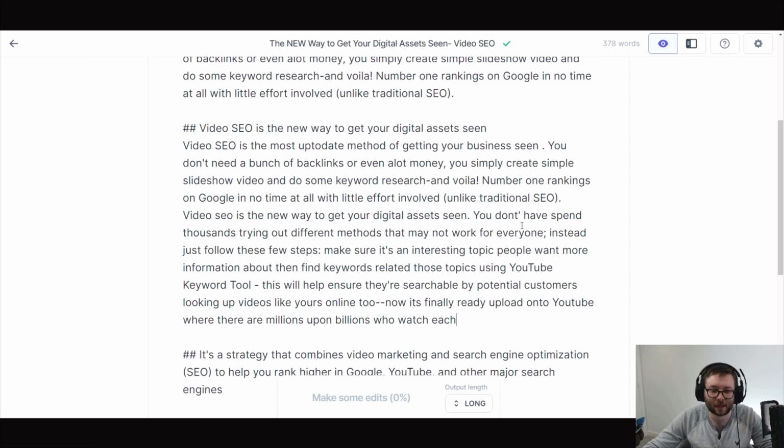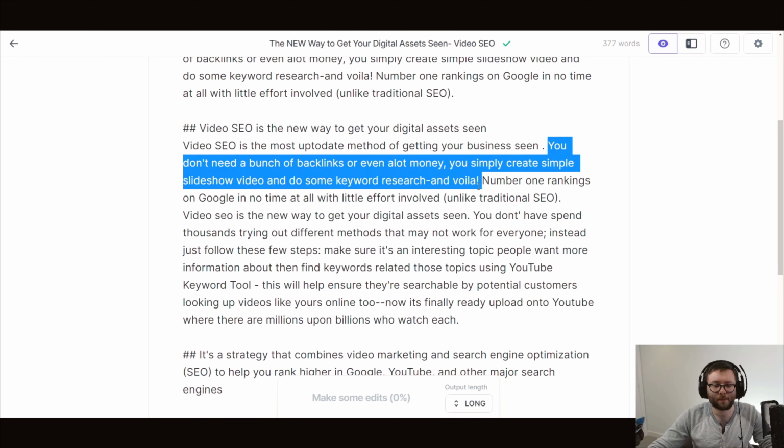Video SEO is a new way to get your digital assets seen. You don't have to spend thousands trying out different methods that may not work for everyone. Instead, just follow these steps. Make sure it's an interesting topic people want more information about, and then find keywords related to those topics using the YouTube keyword tool. This will help ensure they're searchable by potential customers looking up videos online too. Now it's finally ready to upload onto YouTube, where there are millions upon billions who watch each. Okay, so it's not the greatest.